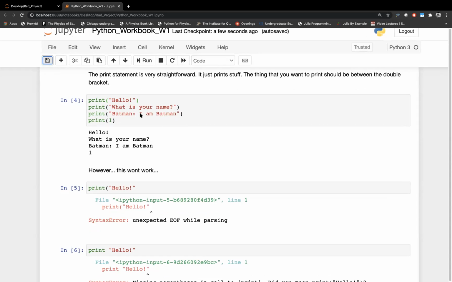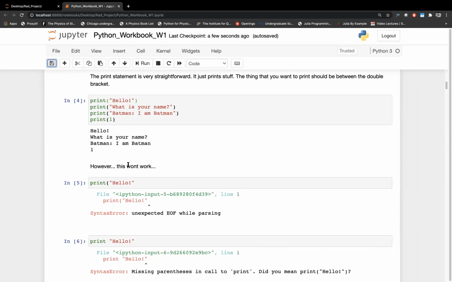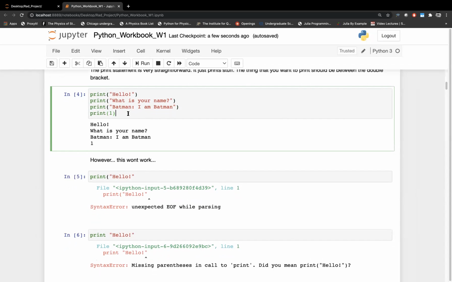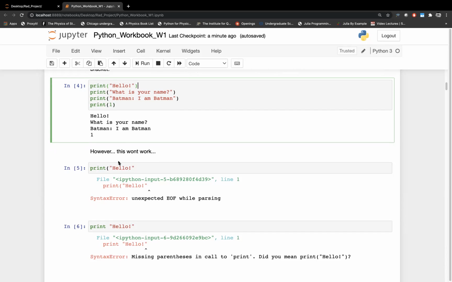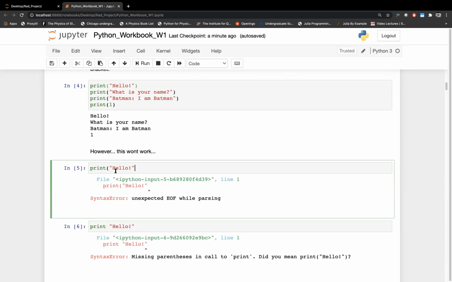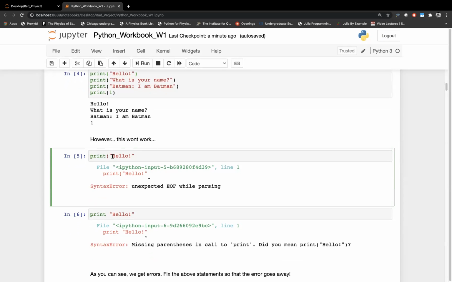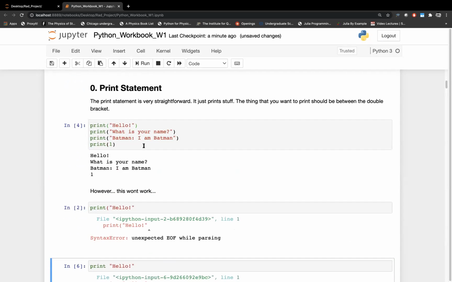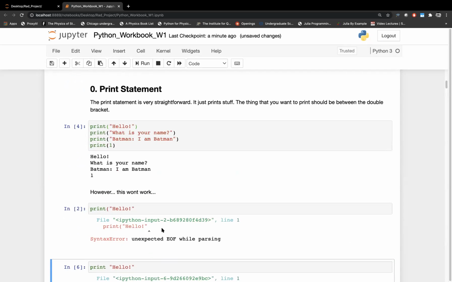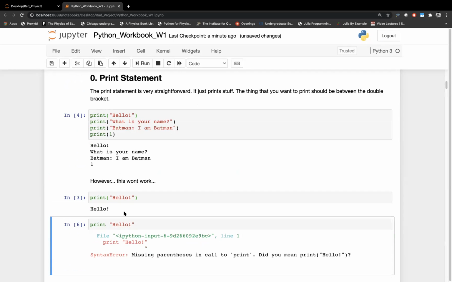But it's important to realize that in coding one should always keep the format the same. As you can see, in every print statement, the thing you want to print is between 2 brackets, and having these 2 brackets is very important. For instance, if you miss a bracket and try to run this, it gives you an error. It says unexpected while parsing. What this basically means is that this format is not recognized by the code. I can fix this by putting a bracket, and see, it works. Nice.